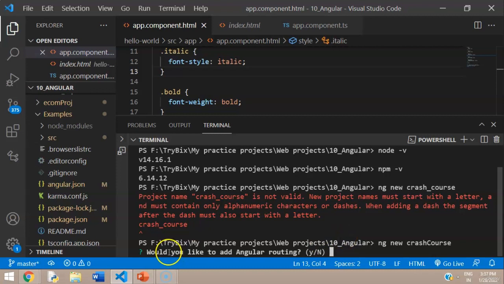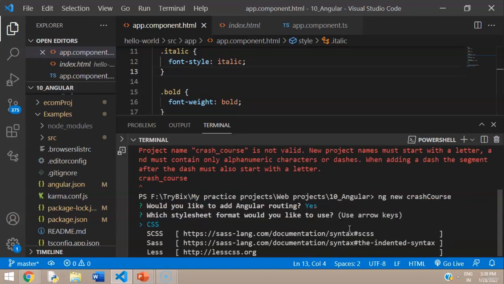Now, we are going to be talking about the basics of routing in this particular crash course. So what I'm going to do is, while it's asking me if I'd like to add Angular routing, right? So I'm going to give Y in here to indicate, yes, I do need Angular routing. So it would install the predefined files that we need for routing as well. So for now, for the first few lessons, we would completely ignore all of these files. So don't worry about that.